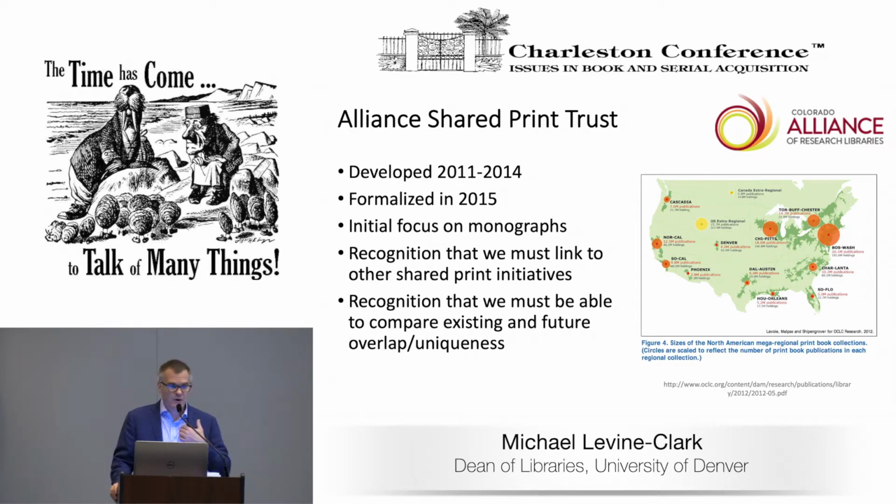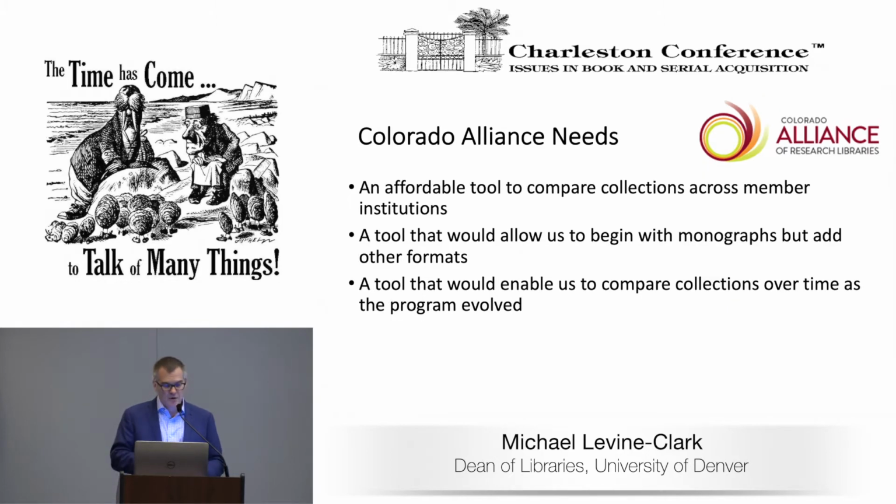As we were thinking about it, we were already members of WEST. Other people were members of other things. We wanted to make sure that we could compare our collections, and that we could also think about it in the context of those other programs that we're in. So we needed to develop a tool. We looked at the Green Glass tool, and it was too expensive for us. So we developed our own. We needed a tool to compare collections across member institutions, and we needed a tool that we could afford, which was not Green Glass at the time.